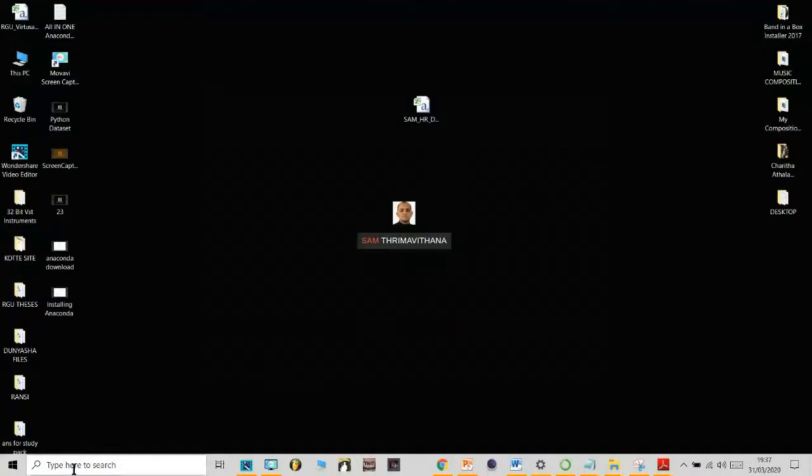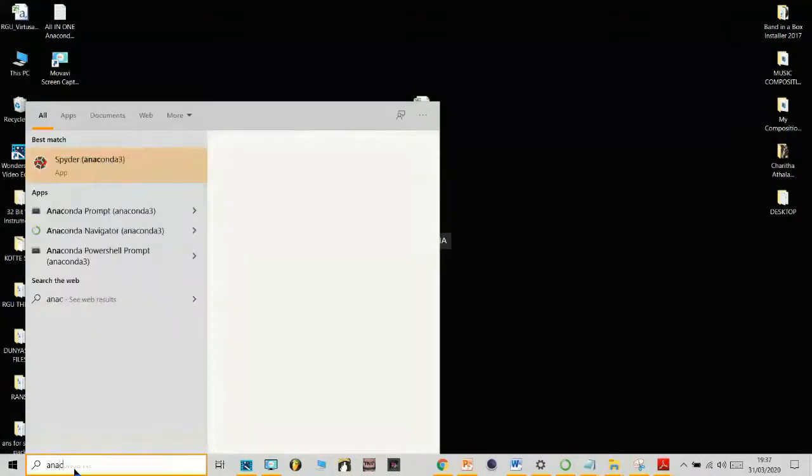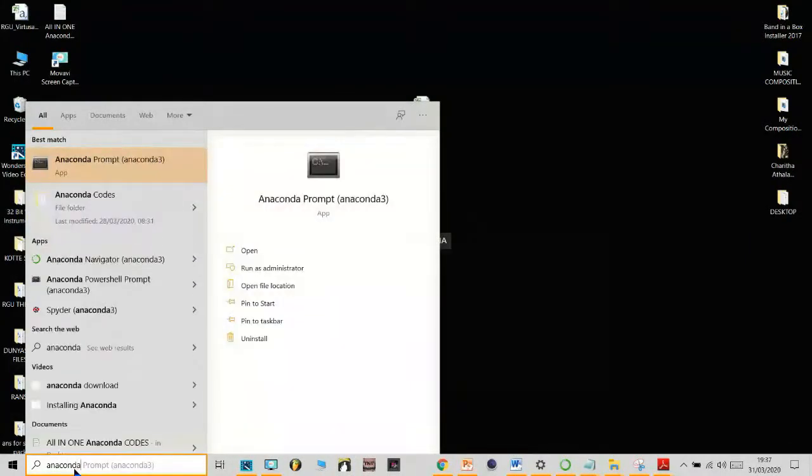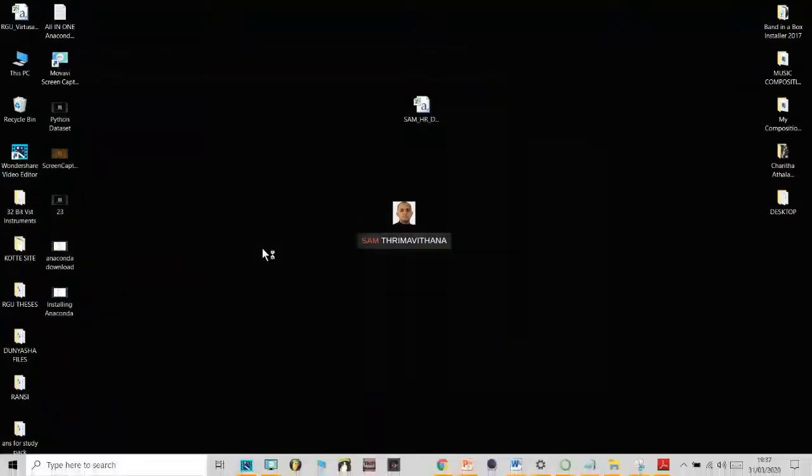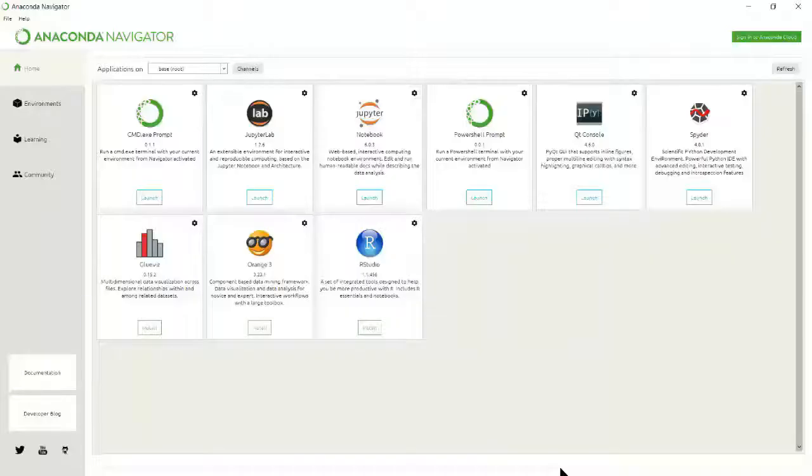Okay, so the next thing that I'm going to do is open my Anaconda Navigator. I'll go to the Start menu and open Anaconda Navigator. So you will find there are a lot of tools included in the Anaconda distribution, as I mentioned earlier. But in this instance, we only need to create a Jupyter notebook. So it's here, actually, the Jupyter notebook. I'll say launch. It will take a little time to initiate.